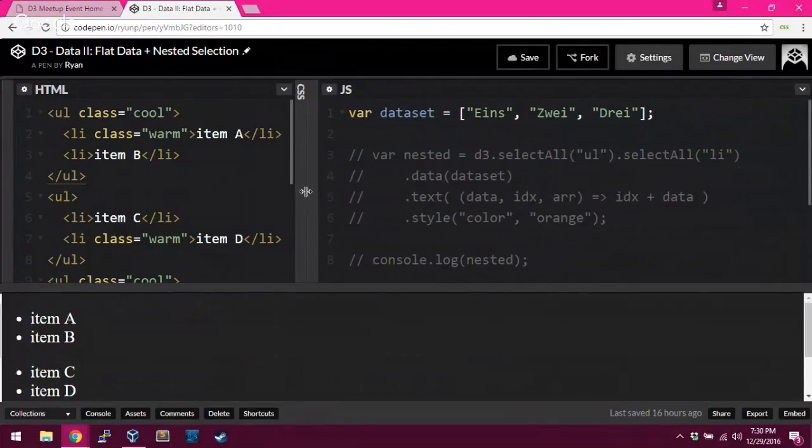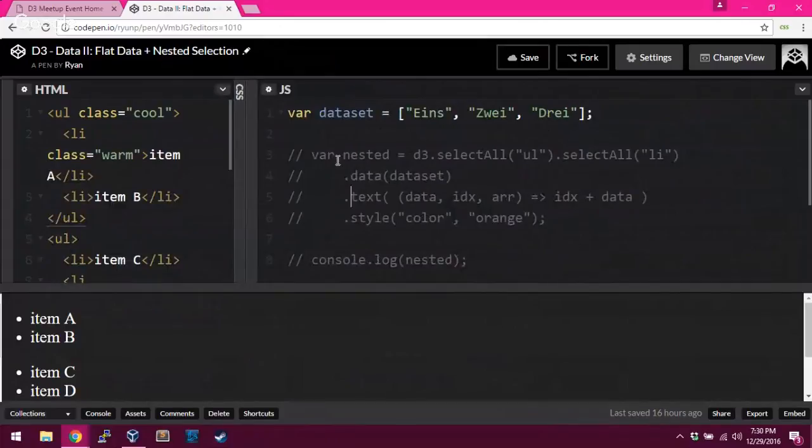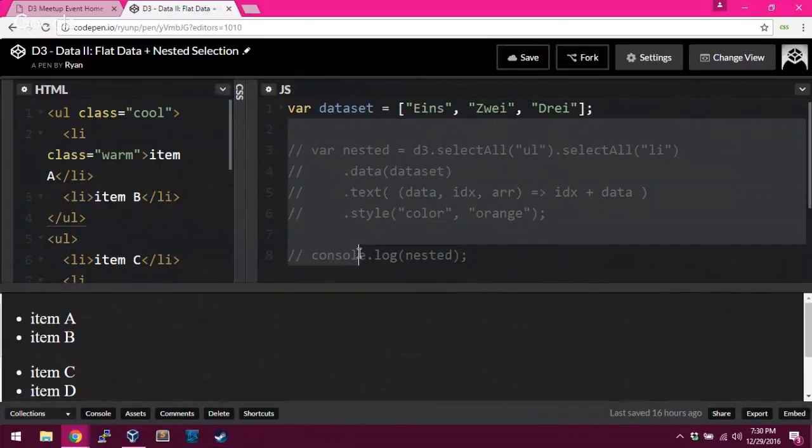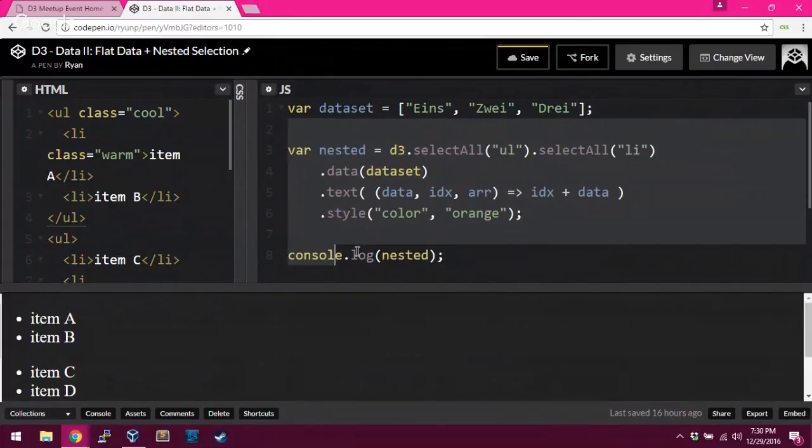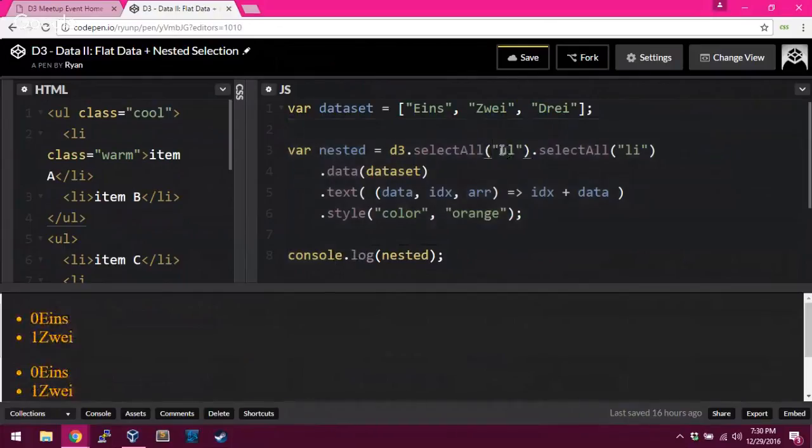So same structure on our elements on our HTML side. Nested UL LI like we did before. And then we're gonna apply our data set. Now that shouldn't work, because you have one array versus a nested array, and the one array is trying to plug it all in there. Results, you can kind of see what's going on.